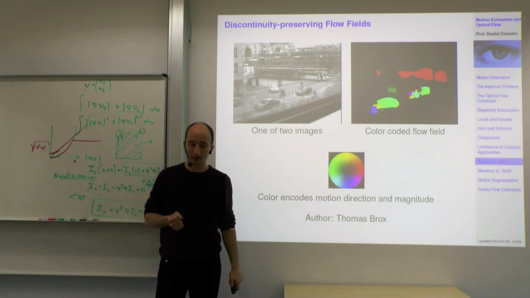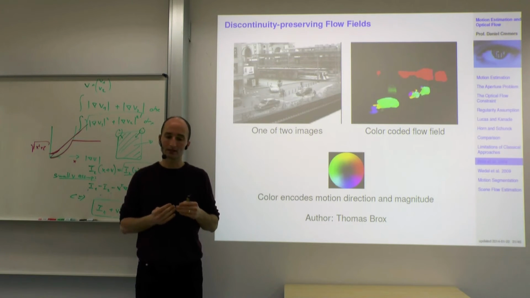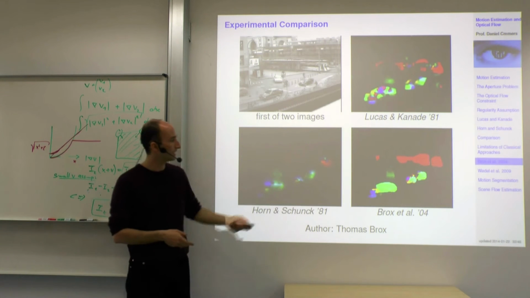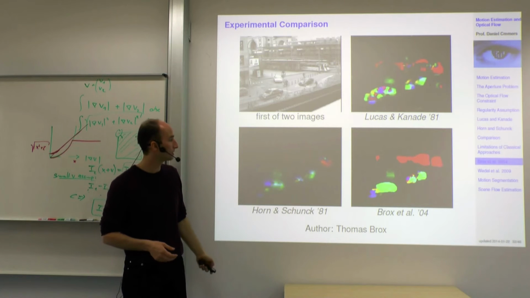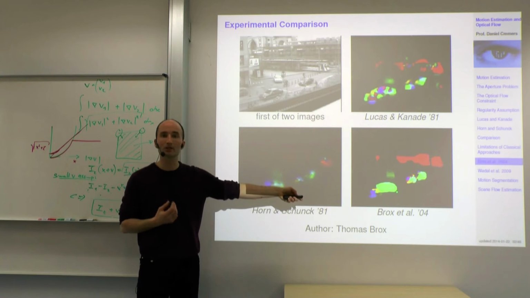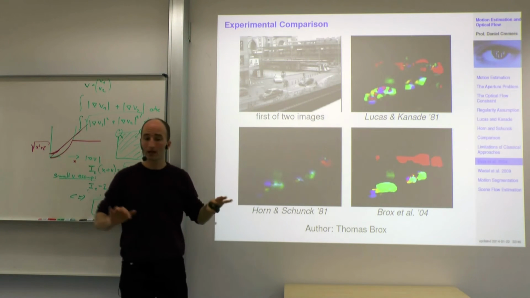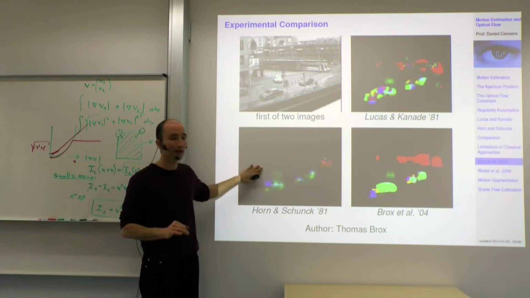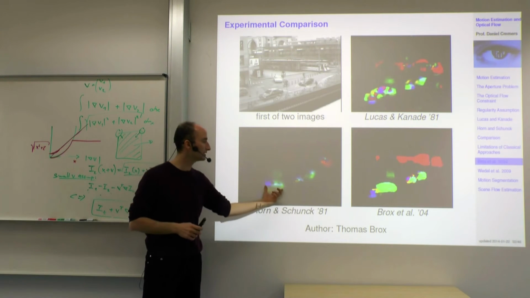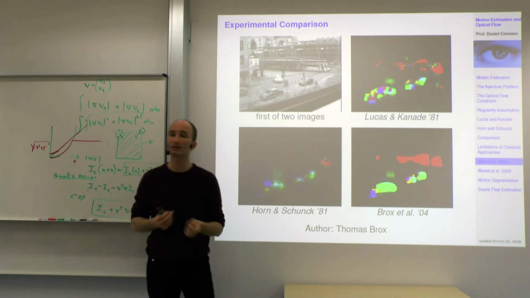Another effect of this non-quadratic smoothness term that allows these sharper boundaries is that we tend to see that the flow is not underestimated. So if we compare, for example, the Horn and Schunck here and this extended variant of it, of Brox and co-workers, you see that the region here, the moving region, has a much stronger brightness than in the Horn and Schunck. And that is because the background, remember, is not moving here. And so with the smoothness constraint, that constant background motion will be propagated to some extent to the object as well. And that leads to a systematic underestimation of the magnitude of the motion. Whereas here the magnitudes are estimated more correctly.